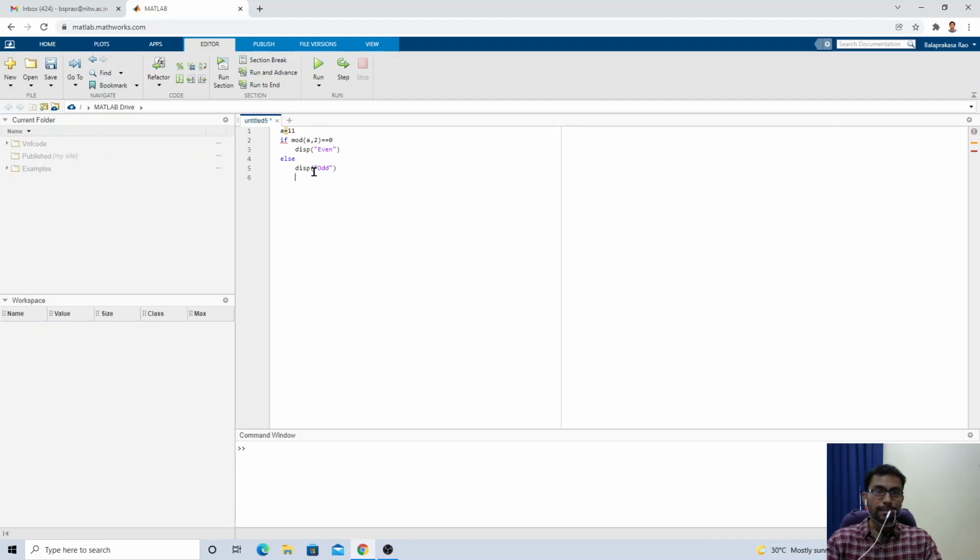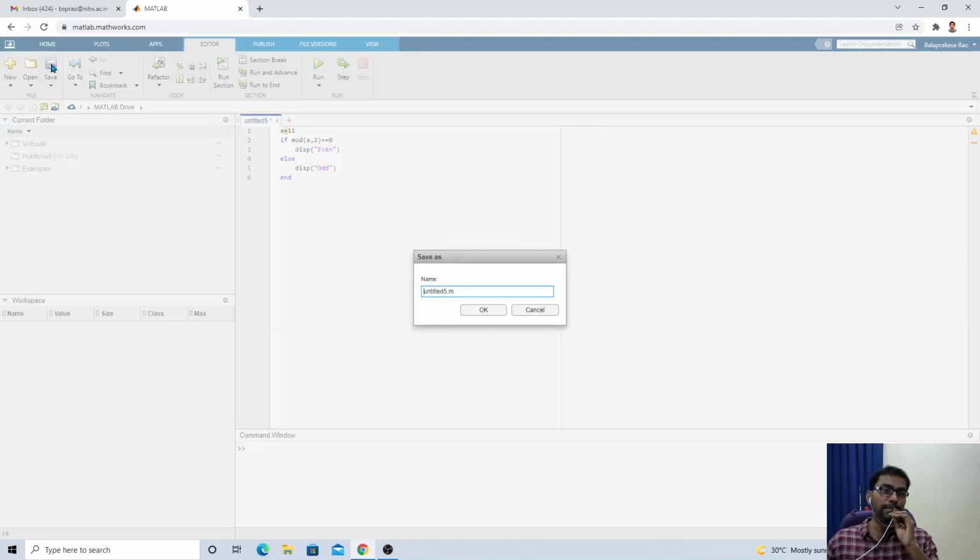So this is else, and end should be here: if, else, and end. Before running the script, we have to save it. Let us save the script using the save button, as if else statement.